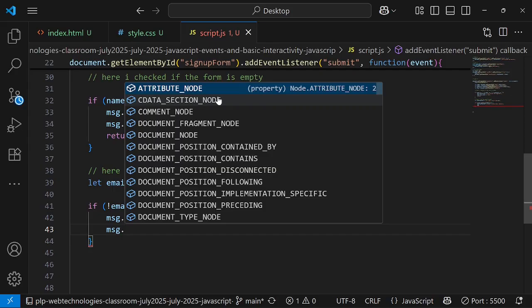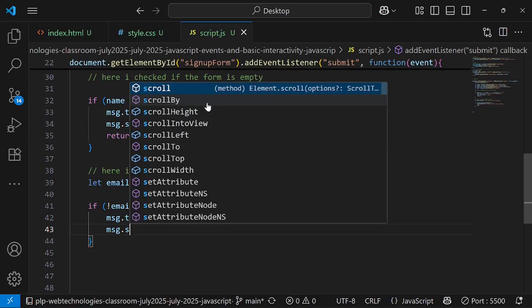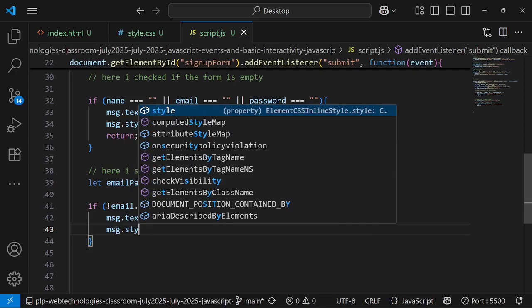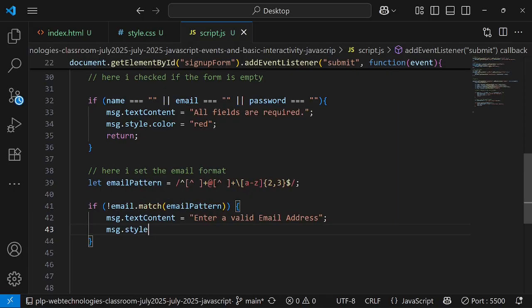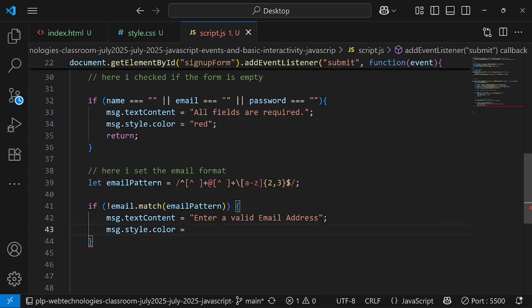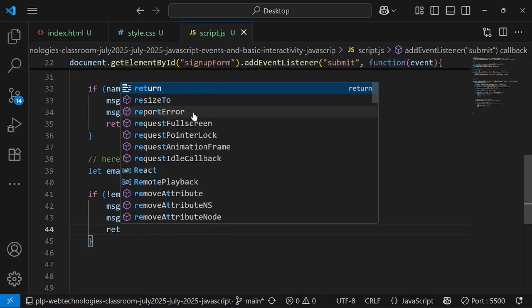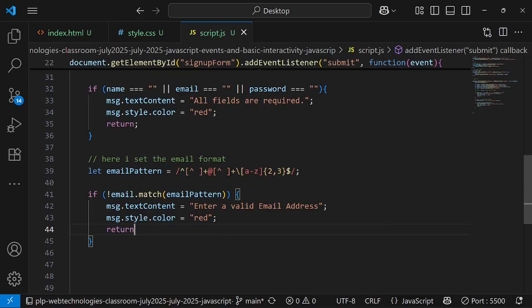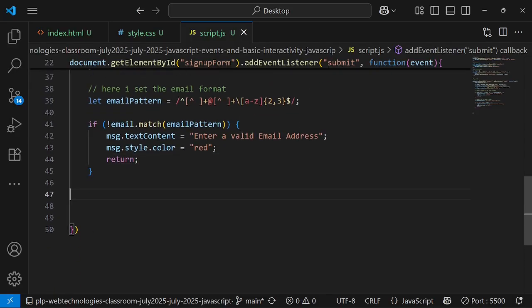Wonderful. Then I'm going to call the style again. It's still definitely going to be red, so I'm going to set the color also to red. Then I have to return this function. Return, and that's it.